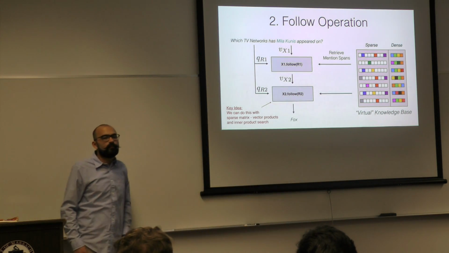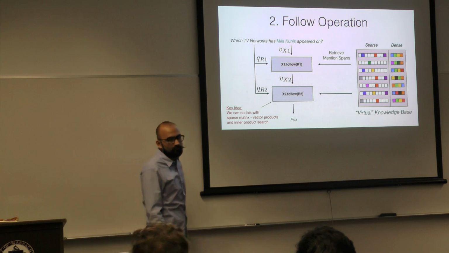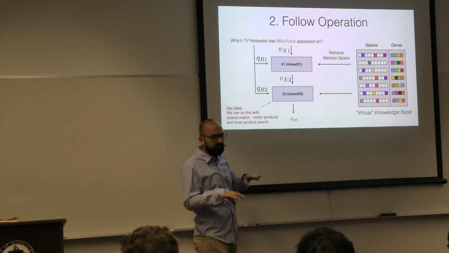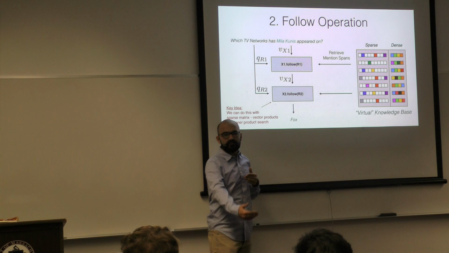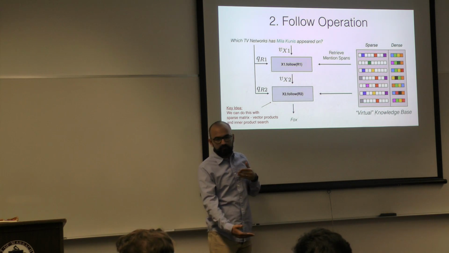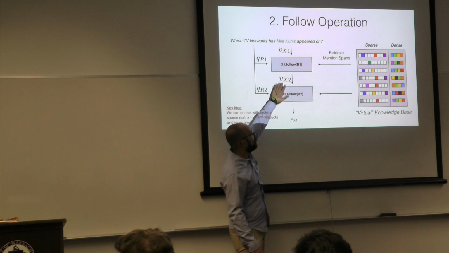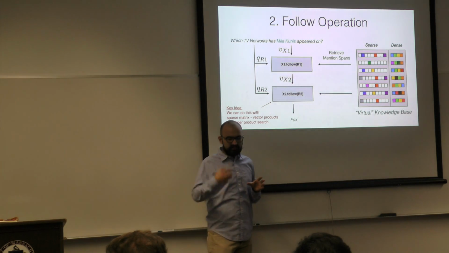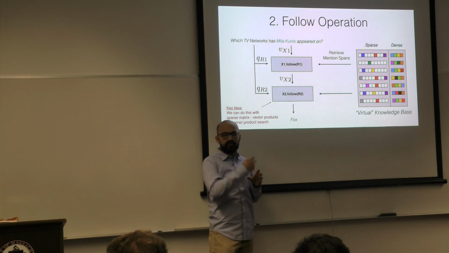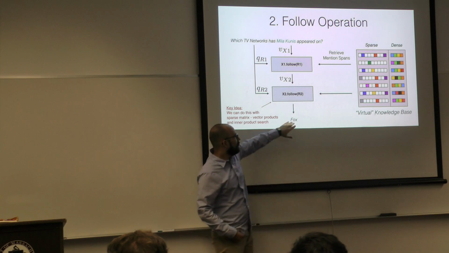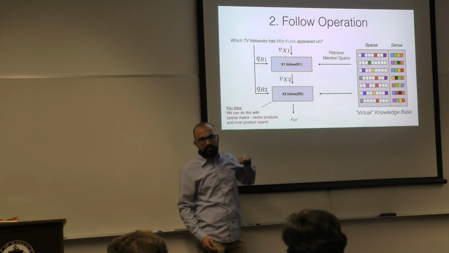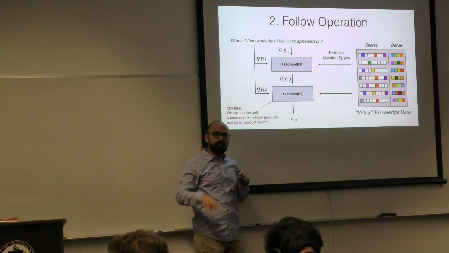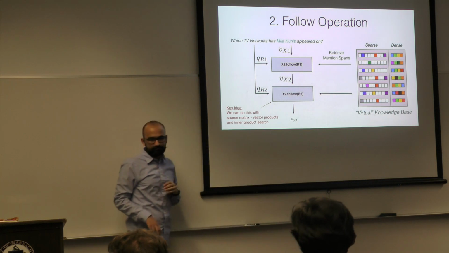How do you determine at test time how many such encoders you need? Yeah, so there's two options. We did different things for different data sets. In some cases, when you know that it's a 2-hop or a 3-hop question, you can just define those many, or you can define a chain of that many operations. In certain cases, you don't know that, and for that, what we did was we instantiated multiple templates. So we had a 1-hop template, a 2-hop template, a 3-hop template, and in the end, the final answer was a weighted average across all those. So it's like you're learning to answer a question using different templates, and you're learning a classifier which selects among those templates.